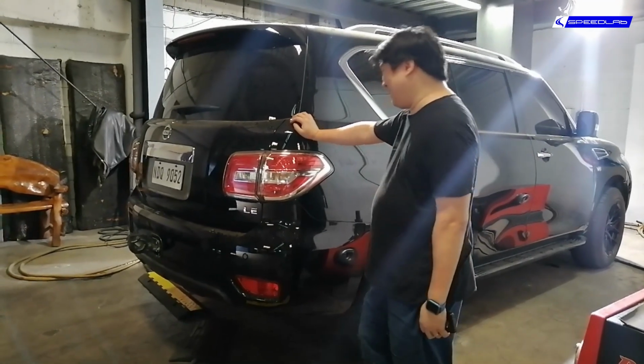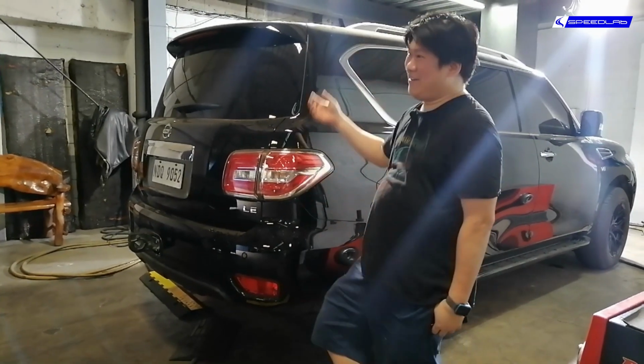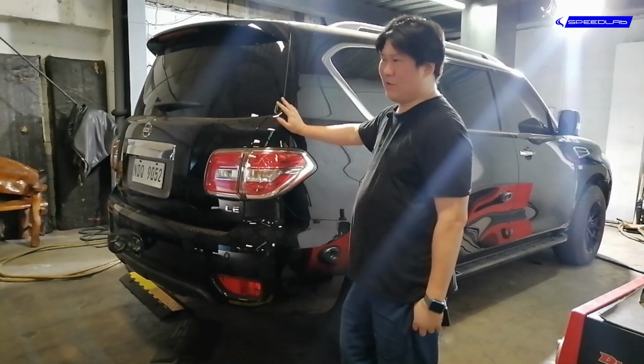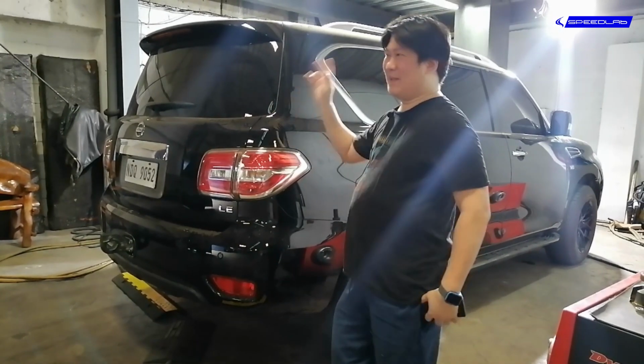So they use old components and dump them into a new car. That's really how it is. It's not the only time we've seen it. We've seen several models, not just from Nissan, also Honda, Toyota, that use old hardware and put it into new cars and sell them as new.